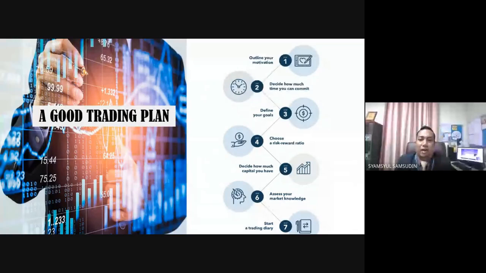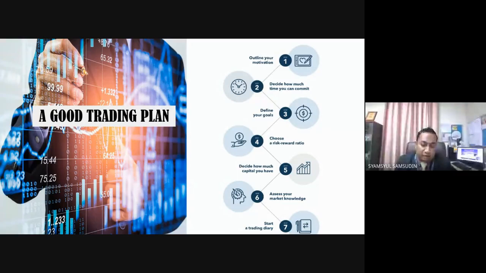All right. Now you should choose a risk reward ratio. You should design the risk reward ratio. How much risk can you commit or be involved in, 1%, 2%, 3%, 5% based on your capital. How much loss can you bear from that total profit. You should design your risk actually based on your investment, before you start trading.